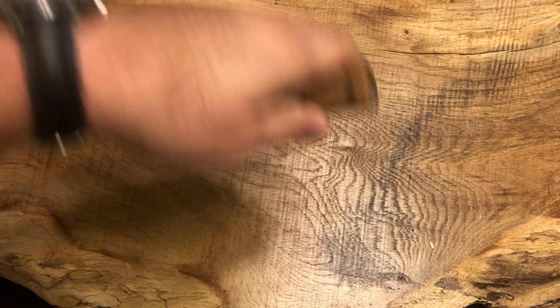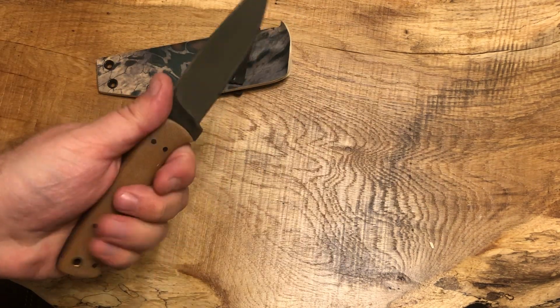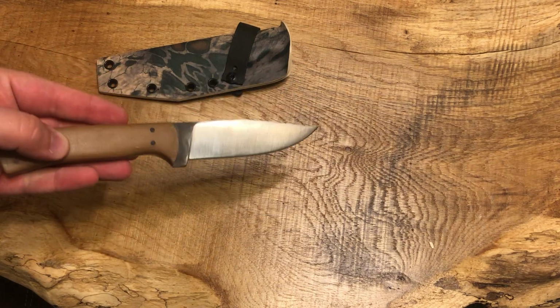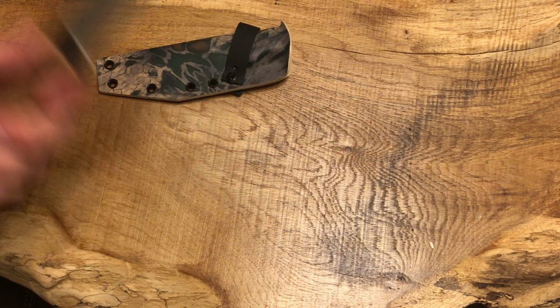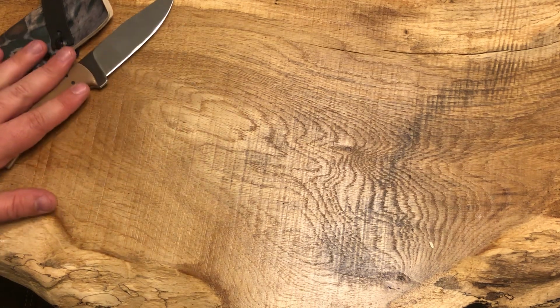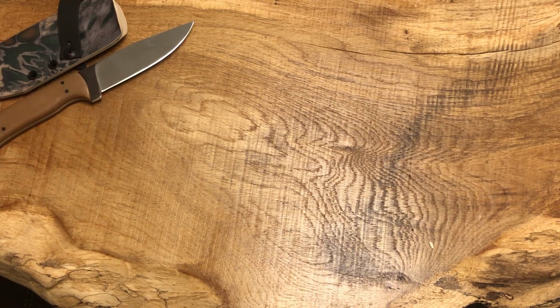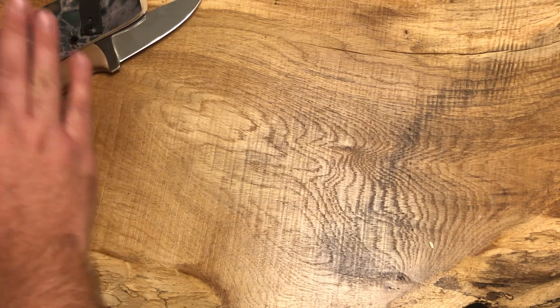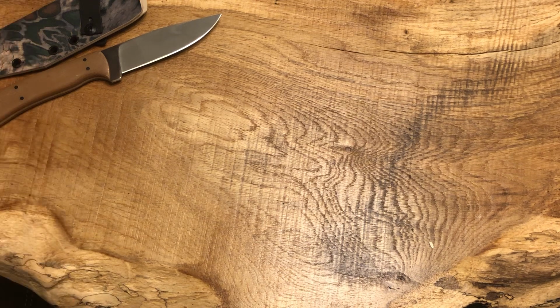Very, very ergonomic handle. This little thin thing has been fishing with me all year long. I'm pretty sure I picked this up at the beginning of the year, and I've just absolutely loved it. It has been fishing, oh my gosh, almost every day of the summer here, which is a lovely thing to say. I am not ashamed in any way to say that. So yeah, awesome knife. Papa Bear Knives, custom maker, has his own website, papabearknives.com. Awesome, check him out. Really, really cool. I have loved this knife.